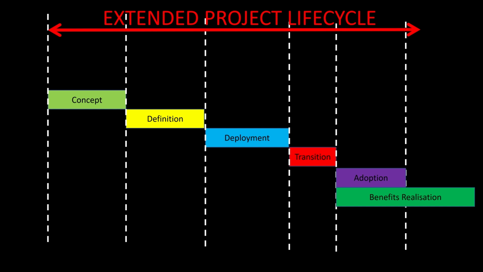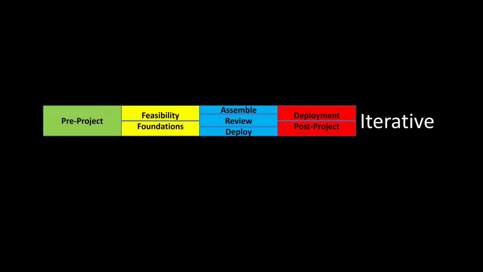So that's the project life cycle and extended project life cycle for a linear project. In my experience, almost all projects you can run as part of a linear project, but there are definitely times when that is not suitable. And this brings us on to the iterative life cycle. So again, we've got the same colors because it is broken down basically into very similar 4 parts, but it does get more complicated.